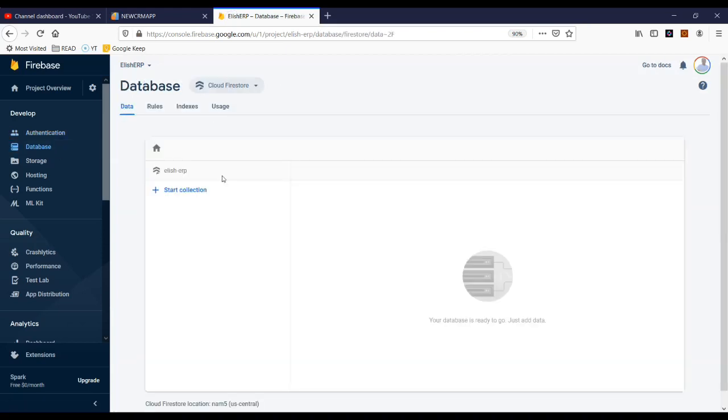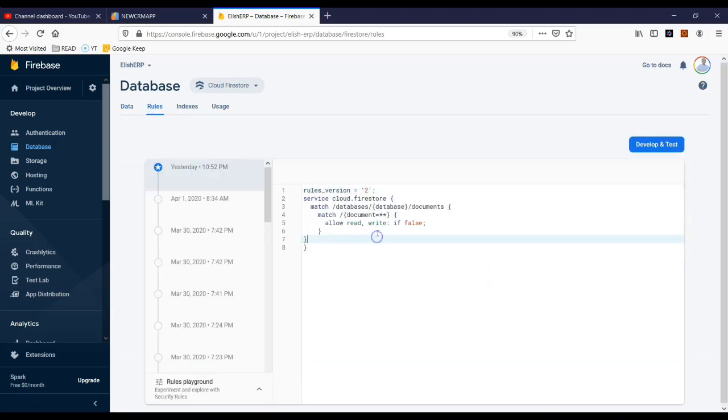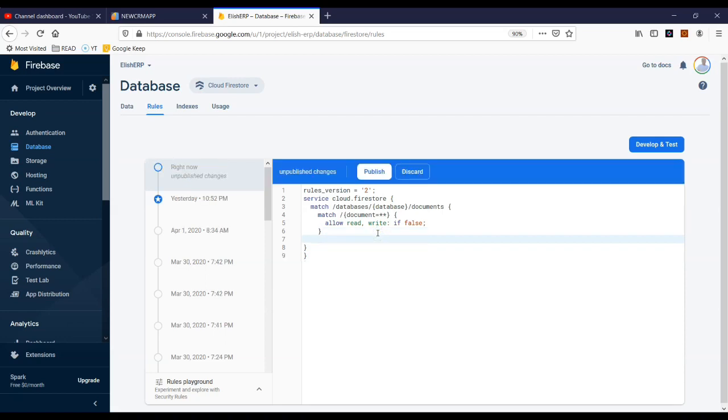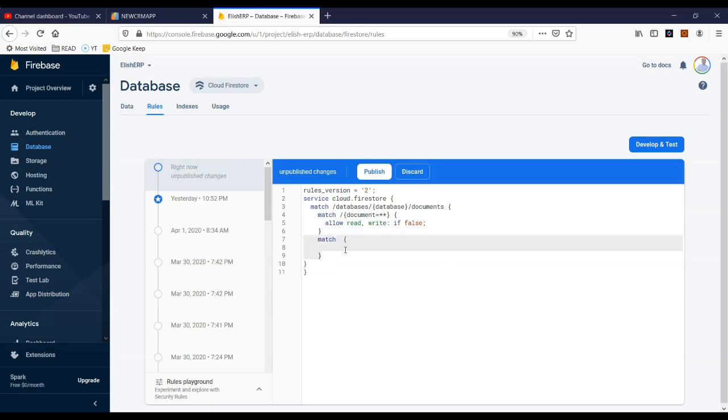The reason it's complaining is that, remember, in our database rules, everything is read and write, everything is false. So now let's go create a new rule. What I want to do here is say match, especially because it's trying to write to the user settings collection. So I'm going to create a new rule, say user settings, and inside the document I will say allow create if the user is signed in. Now at this point you might be wondering what this signed in is, and what this only content change is. So let me first create this rule, and now let's create those two helper functions.